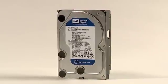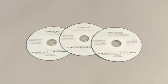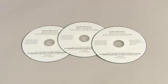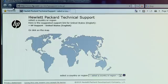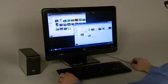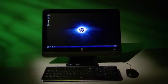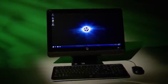If your hard drive was shipped without an operating system installed, you'll need to reinstall it using the system recovery disks. To install the operating system, refer to the instructions included with your system recovery disks or available from the HP support site. After the operating system has been installed, you'll need to reinstall any applications and restore any data you backed up. After you have reinstalled the operating system using the system recovery disks, your HP Pavilion all-in-one PC is ready for use.